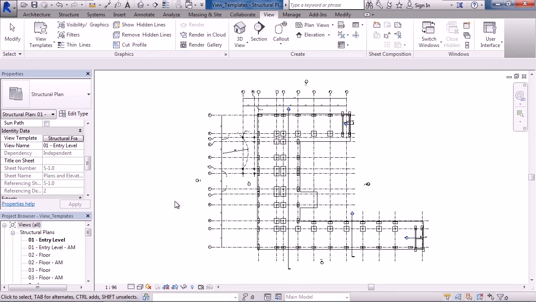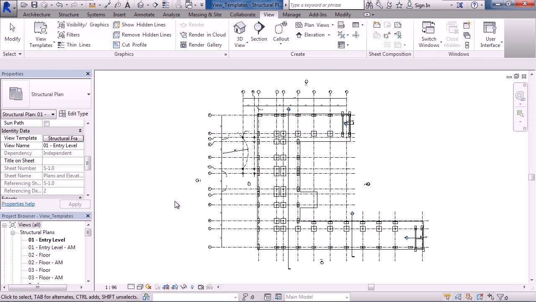So in this lesson, we covered view templates. We talked about what is in a view template, meaning all of the settings controlling the actual view, from the properties of the view, the scale of the view, the shading of the view, and what things do you want to see in the view, such as your model elements, components, and the annotation.